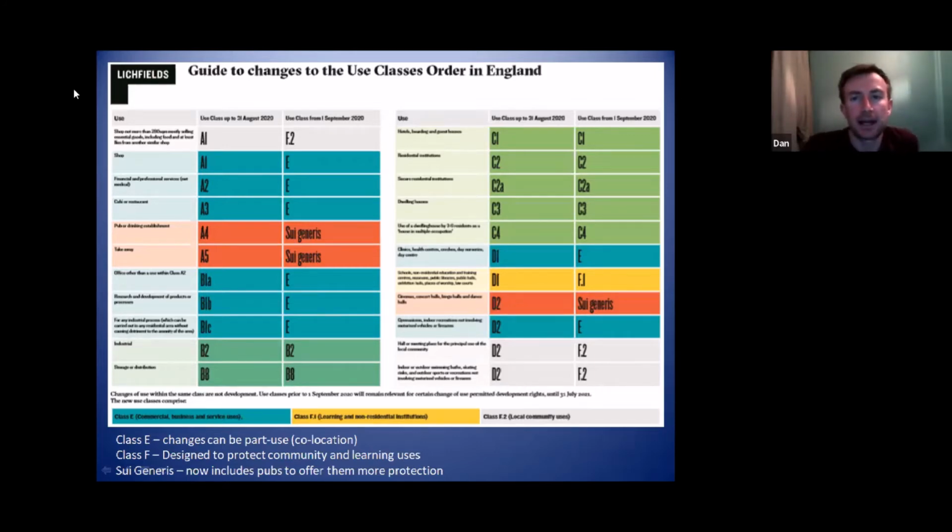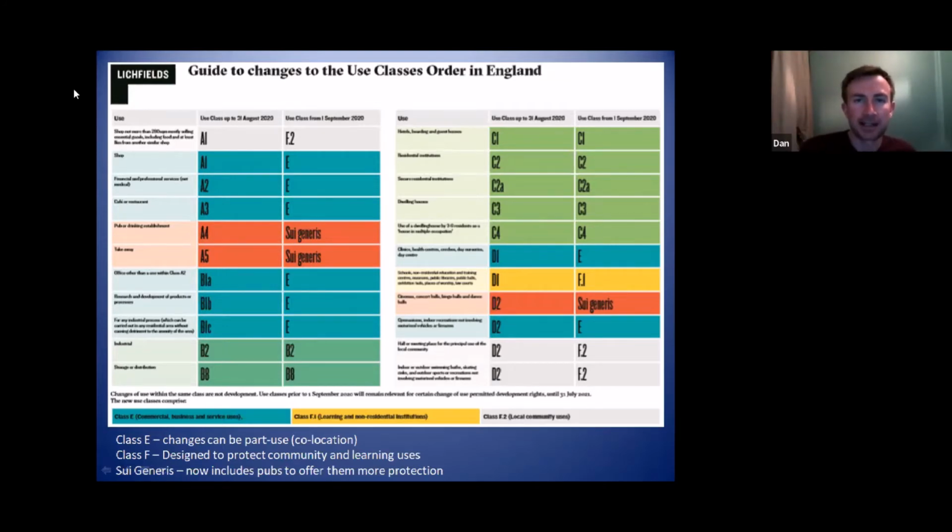So what the government is now doing is it's reduced the number of use classes that there are out there, combining your sort of typical city centre use classes, if you like. So your shops, your restaurants, your offices, some of your community and sports uses, all into one use class, which means that you will no longer need to apply for planning permission to change between all those uses.